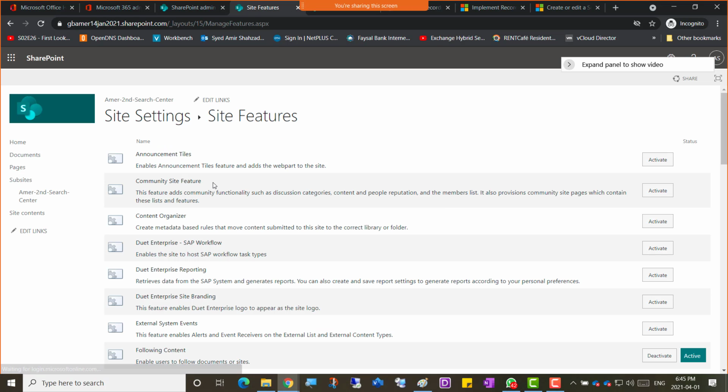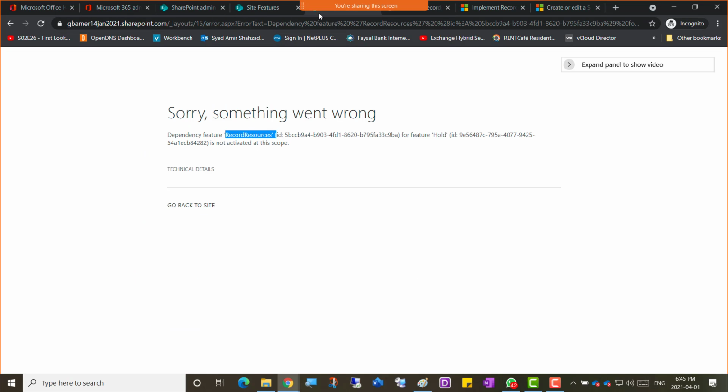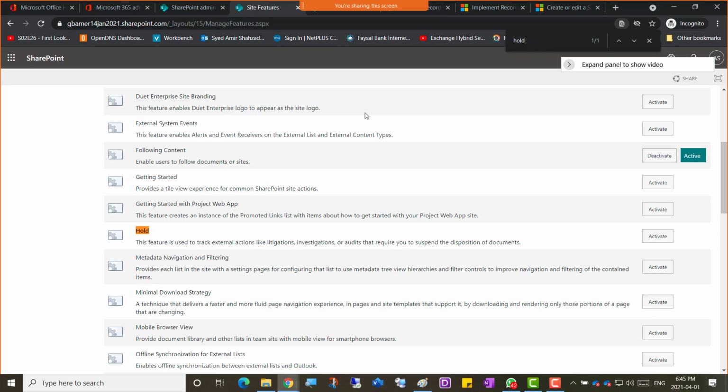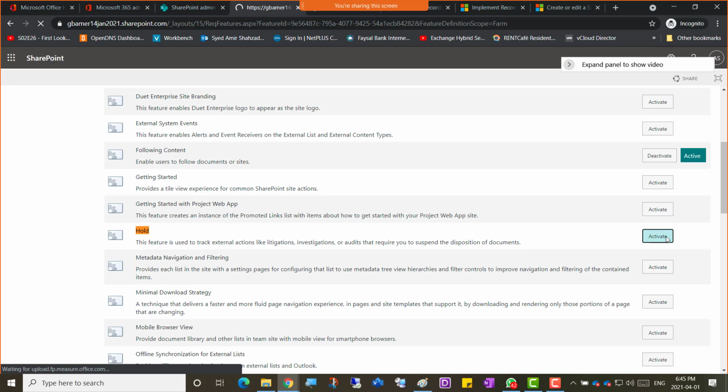If I click that, the error was Record Resources for feature hold. I Control F and search for hold. So there's the feature hold here. This feature is used to track external actions like litigations, investigations, or audits. So guys, first I will just activate that.